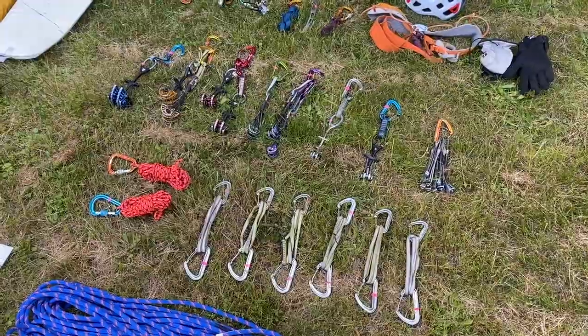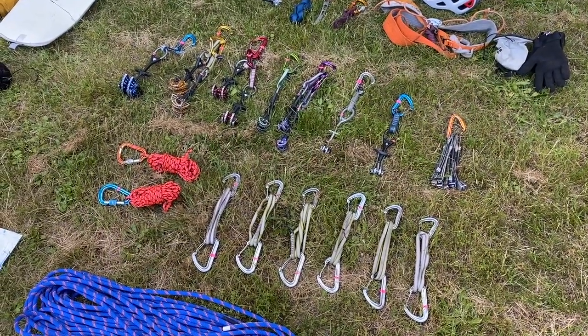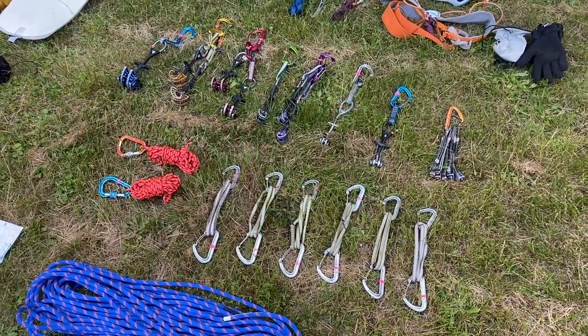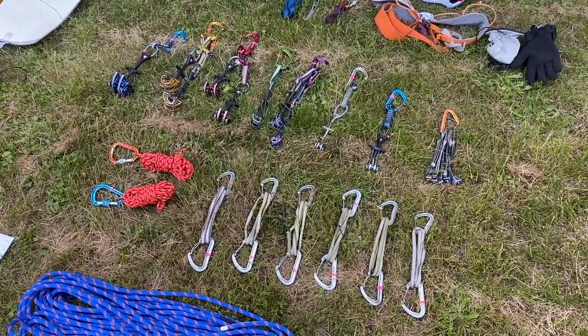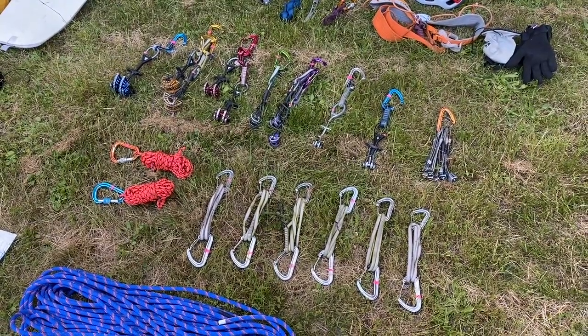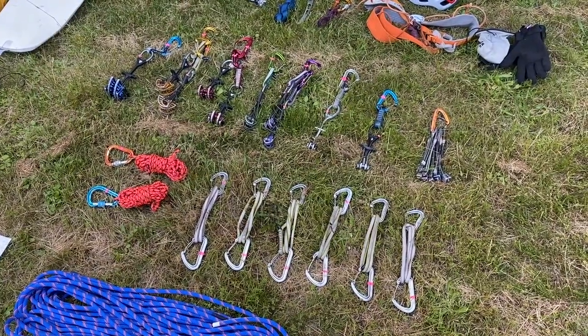There might be lots of fourth class and you're trying to go a little bit lighter. A lot of people will bring just a single rack. I will oftentimes bring doubles of the number 2 and the number 1, which just gives me a little bit more option if I need to bail for some reason and leave gear behind. If I'm bailing just off a gendarme or something like that and land on the lower ridge and I still need to complete the lower ridge, I still have plenty of gear left over to do that.